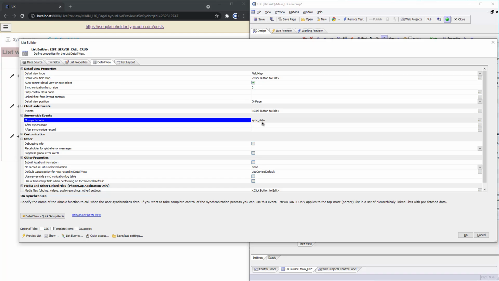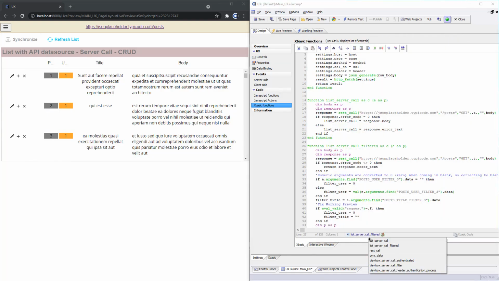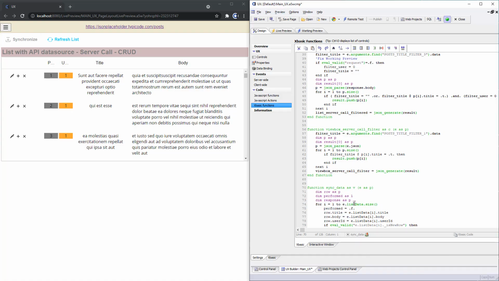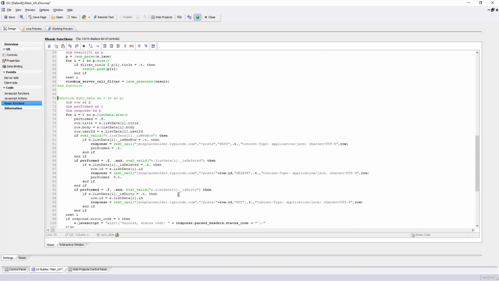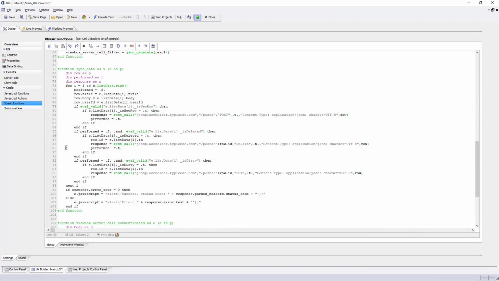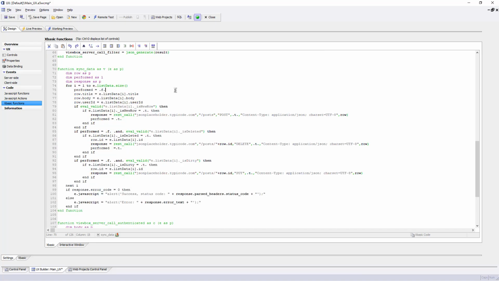And this basic function is being passed in the data of the list as it was being edited. So let's go look at that function in our basic functions, and that is sync data. So this is the function for updates, deletes, and inserts.